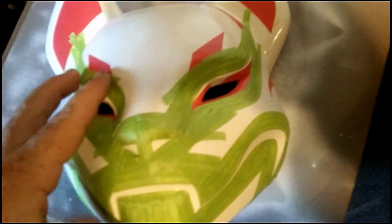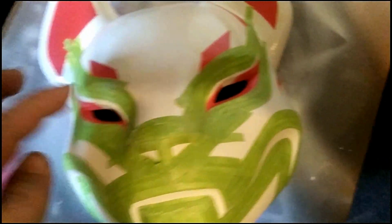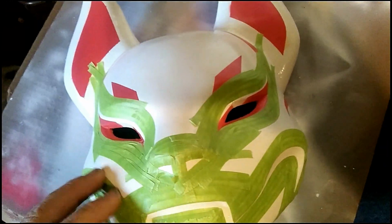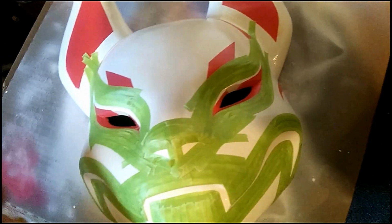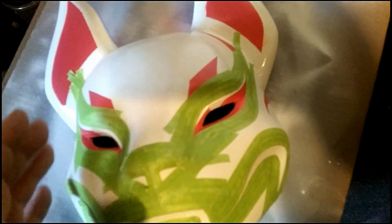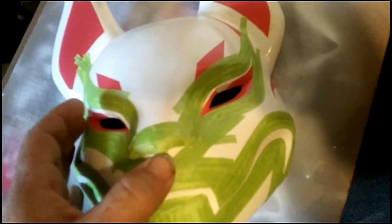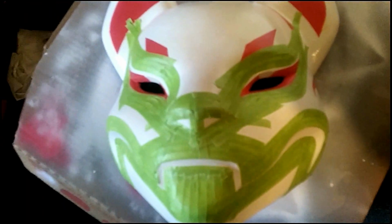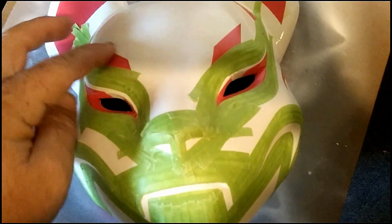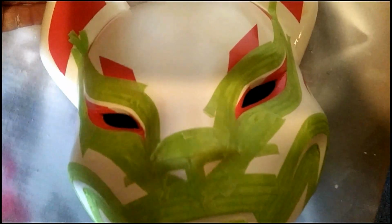I also went through here and put a clear coat over this entire thing. That way any of the splash or any of the stuff that gets on here, I can either sand it off or I can usually just wash it off. But I'm using a different type of paint. It's a little tough to wash off. But it's just an extra measure so I don't have to go in and completely redo everything.